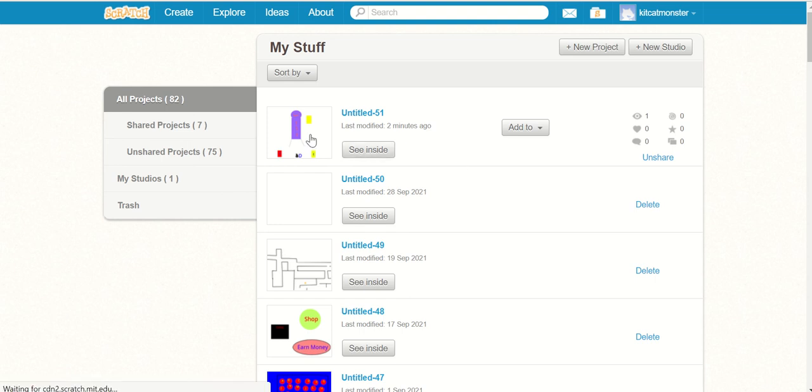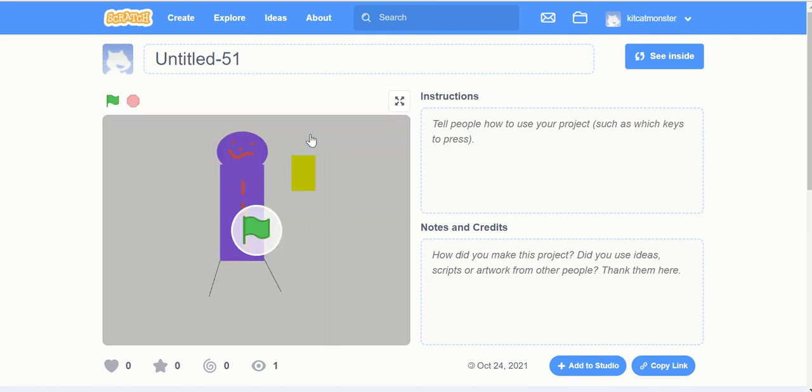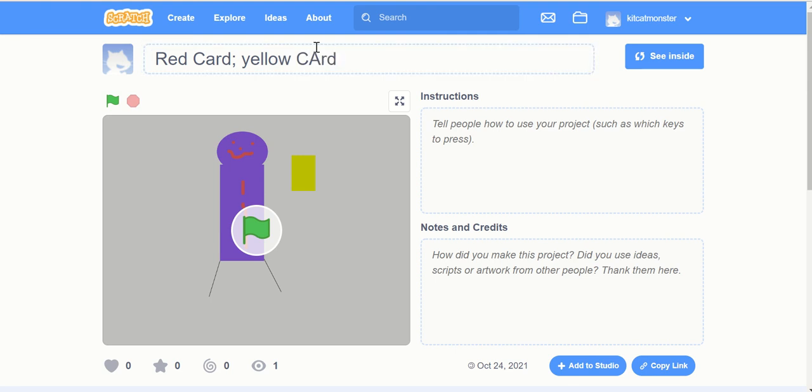Okay, why has this taken me so long? I should have just done it in about 5 minutes. I'm so bad. I'm pretty sure I named it Red Card, Yellow Card. Done.